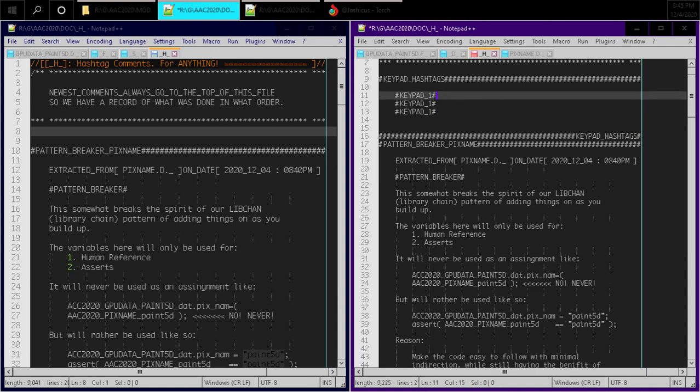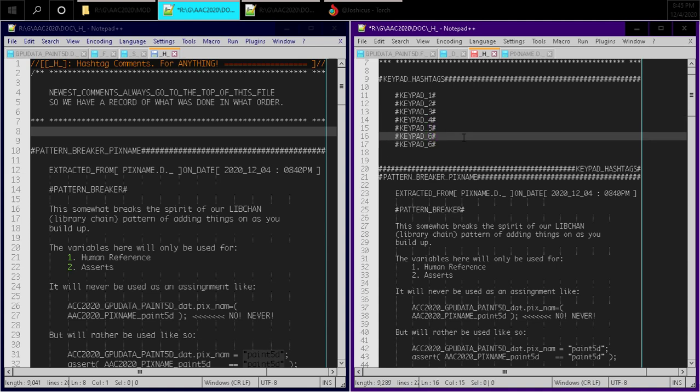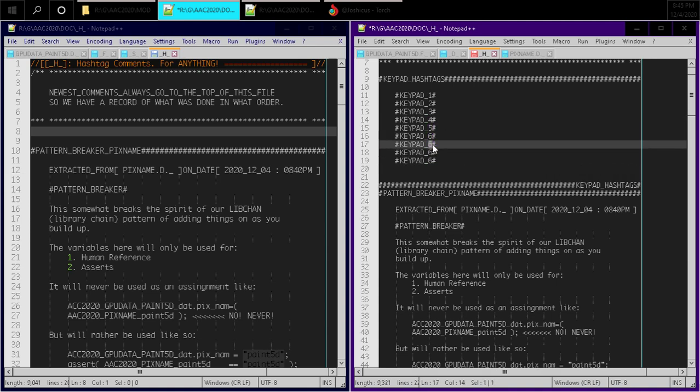So we could do 1, 2, 3, 4, 5, 6, 7, 8, 9. This is associated with editor number 1, keypad 1, right?